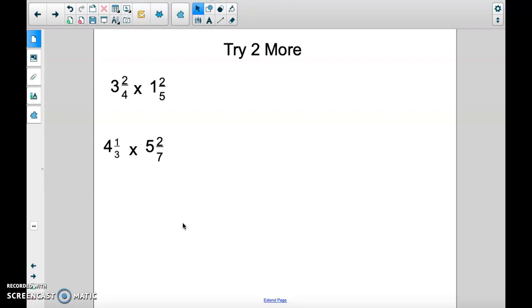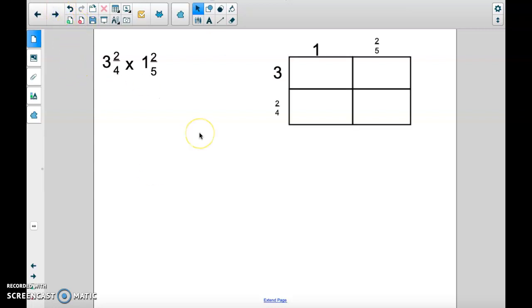Now, before we solve these problems, I'm not going to do both strategies for both problems. I'm going to show you both strategies, but one of the strategies I've already done, okay? So this one we're going to go through the box together, and then I'll show you improper strategy done. Next question, we'll go through improper fraction together, and then I'll show you the box done, all right?